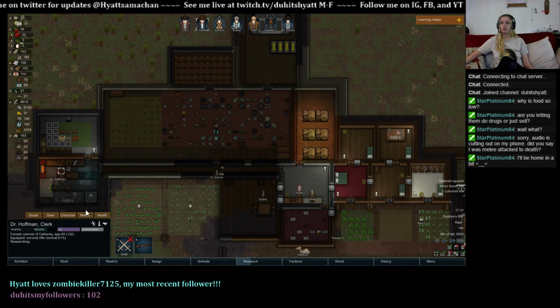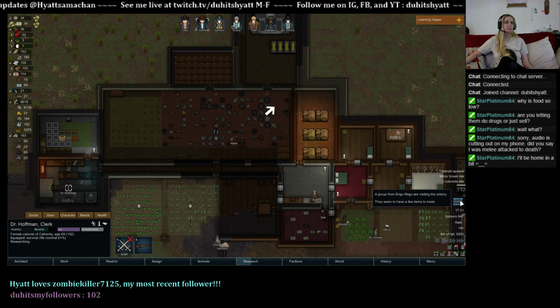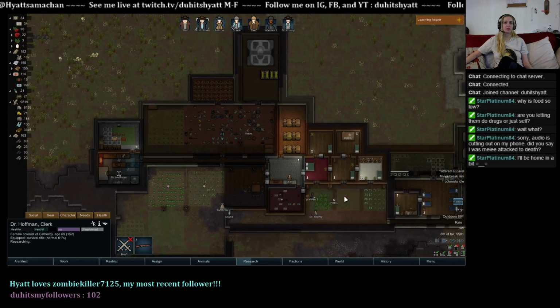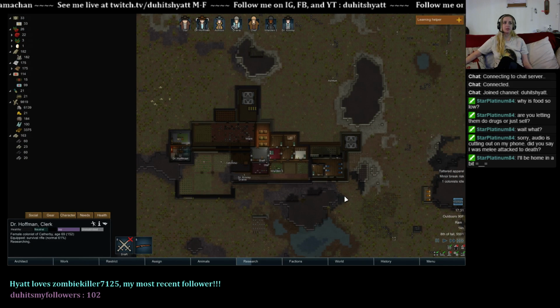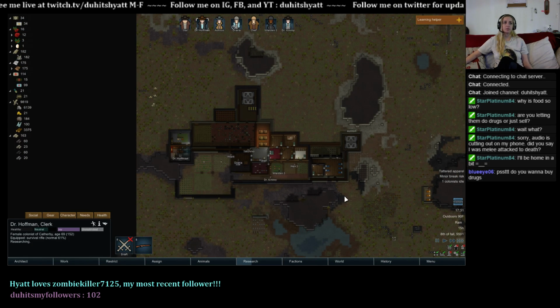Dr. Hoffman, how you doing? Going back to researching. Sounds good. Visitors. They seem to have a few items to trade early. Let me zoom out and wait for them. Hopefully they'll trade us food. I'd like that.